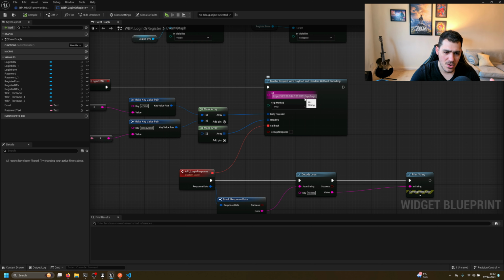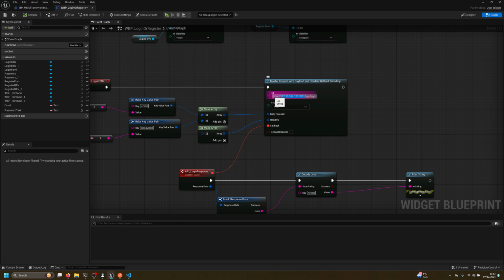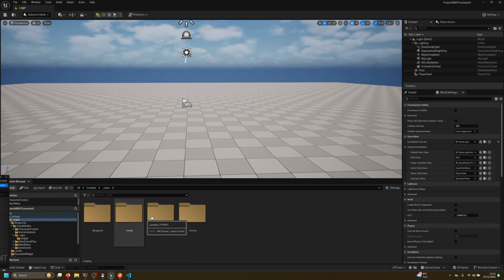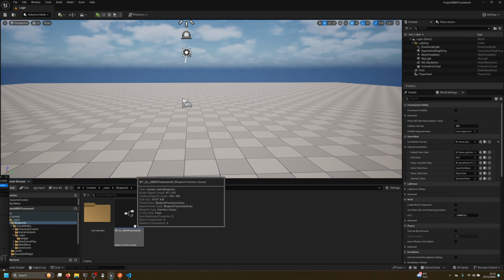First problem that I see here on the screen right now is that we have a hard-coded endpoint. This may be different from your machine, that's on mine. And also when you put this into production, you need to put the right URL, right? So what we need to do here is make sure that this variable is dynamic, so you can change it in one place and it reflects everywhere. So to do that, if you guys remember, we created something called global BPGL MMO framework.